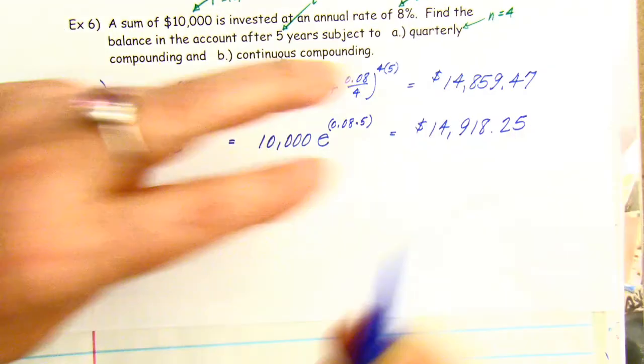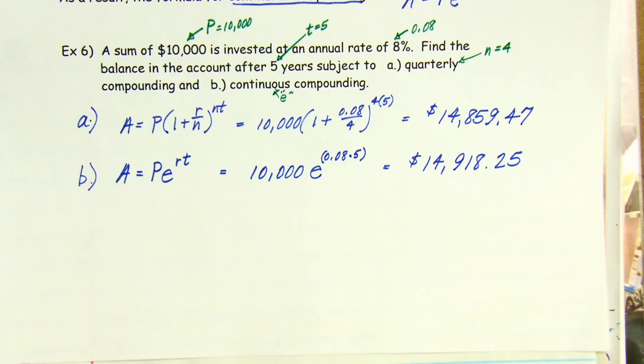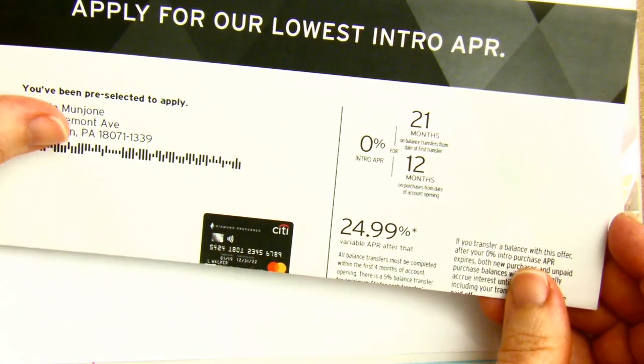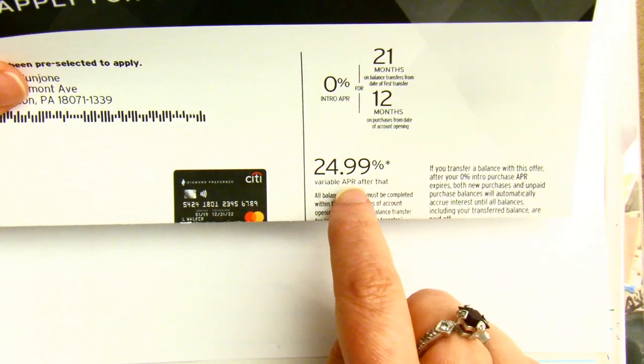So if you have questions on any of these formulas, please let me know. If there's something that you think you might be doing incorrectly on your calculator, let me know so I can help you with that. And one more thing I always like to mention to students, and since I don't always have students in the classroom, when and if you become a college student, credit card companies and banks like to send you offers in the mail for credit cards. But look at this percentage rate. You want to try to stay away from that.